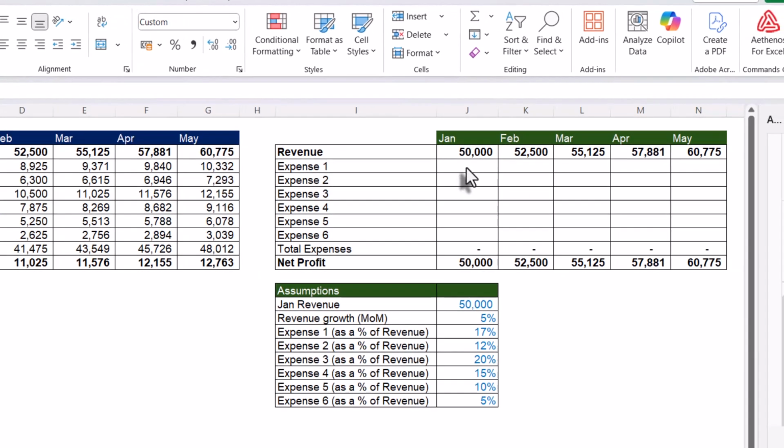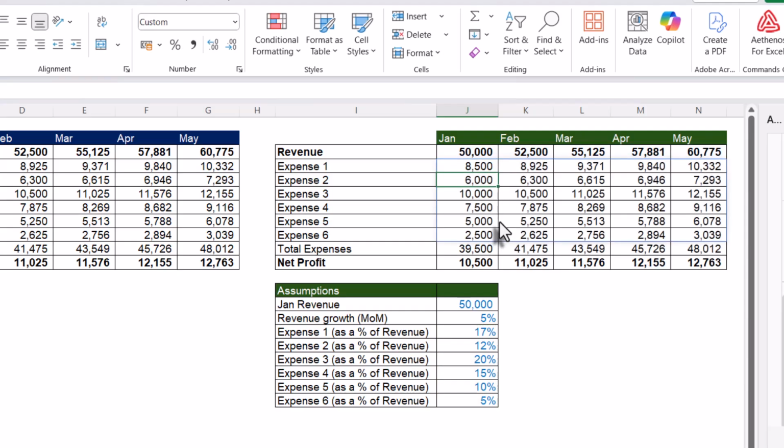Now we'll see how we can use dynamic arrays to do the same calculation. So I will come to the first cell over here, and I will select the revenue data range like this. So this will be my first range or array, and I will need to multiply that by the expense array over here from 1 to 6. So I will select this range or array like this. So this is the only formula I need to write. And I can just press Enter, and I get the same answers as before.